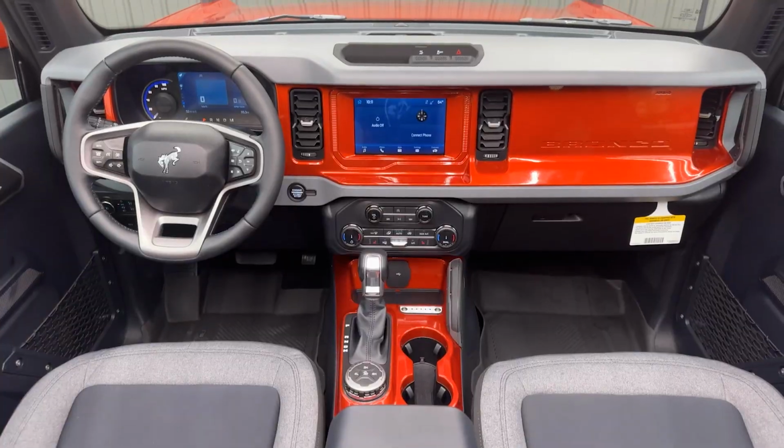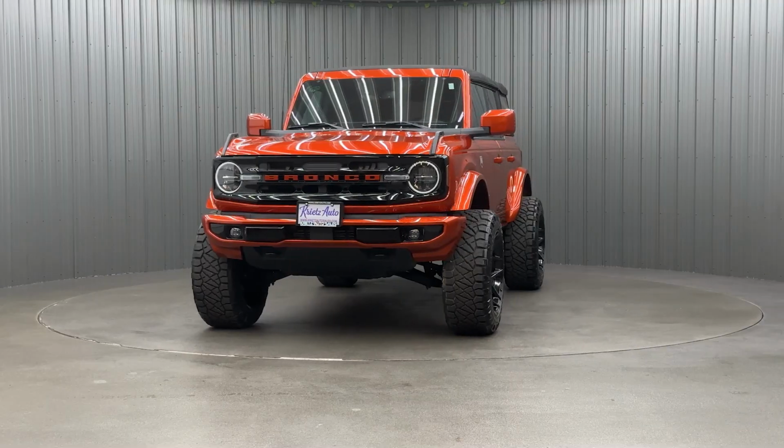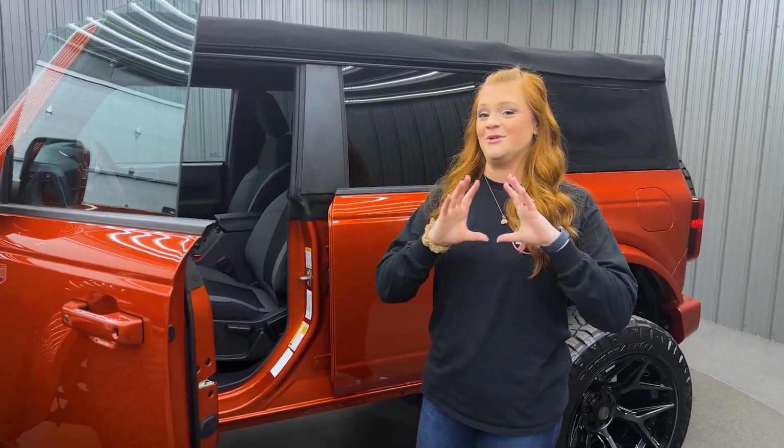We did the center console as well as the dashboard to break up that black and gray. And I think that this Bronco is going to be probably one of the hotter builds that we've ever done because I absolutely love the way this looks.